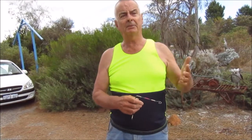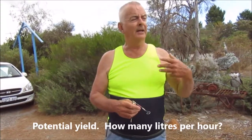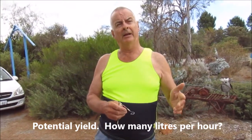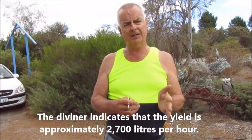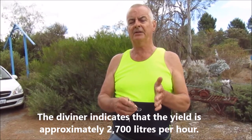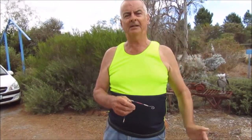Now, next thing we want to know is the potential yield. If a bore is put down here, how many litres per hour can it sustainably be pumped for? So more than 500 litres an hour, so it's saying yes. If it goes to the right, it's a yes. If it goes to the left, it's a no. So more than 500 litres an hour, more than 1,000, more than 1,500, more than 2,000, more than 2,500, more than 3,000, no. More than 2,500, 2,600, 2,700, 2,800, no. So about 2,700 litres an hour. Now, I've had considerable success doing this.